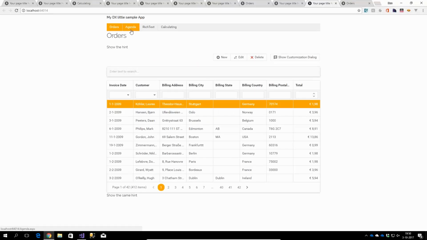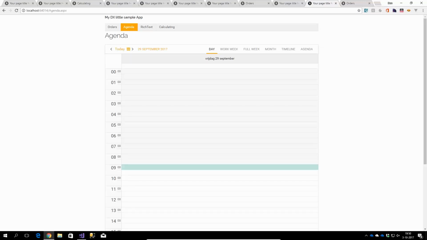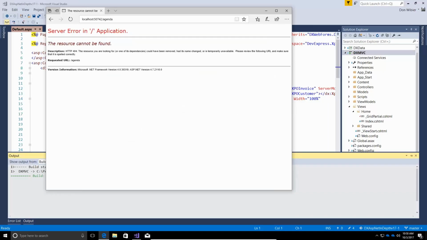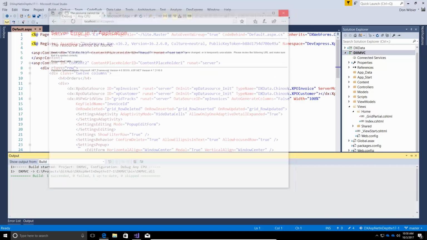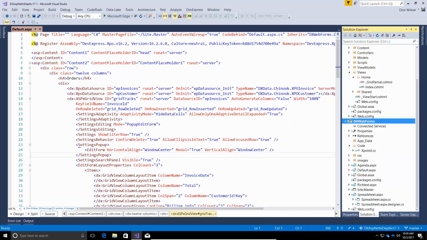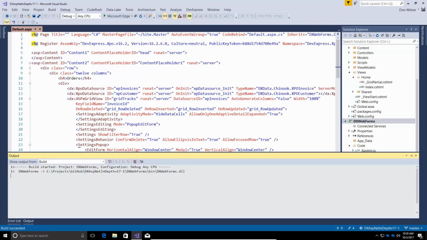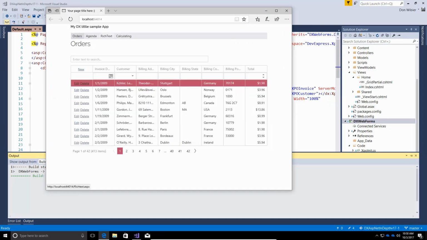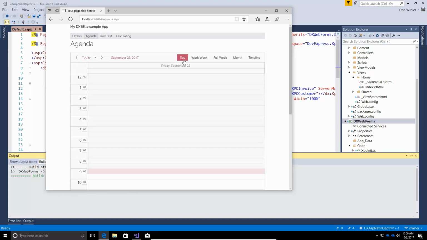If I go to the agenda, and let me first switch over to the old version. So here we have the agenda. Obviously I didn't include it in the MVC version, so I'll start this WebForms version up again. In the scheduler, we have a number of views here: day, work week, full week, month, and timeline.